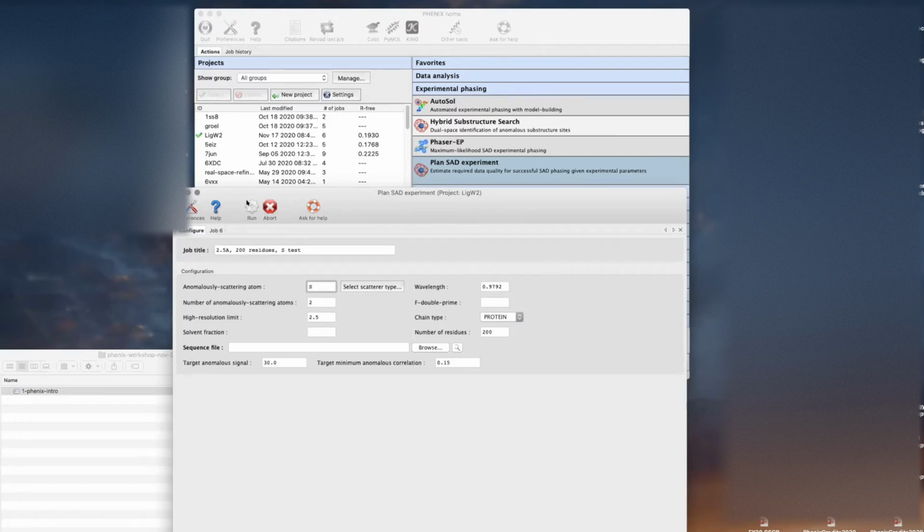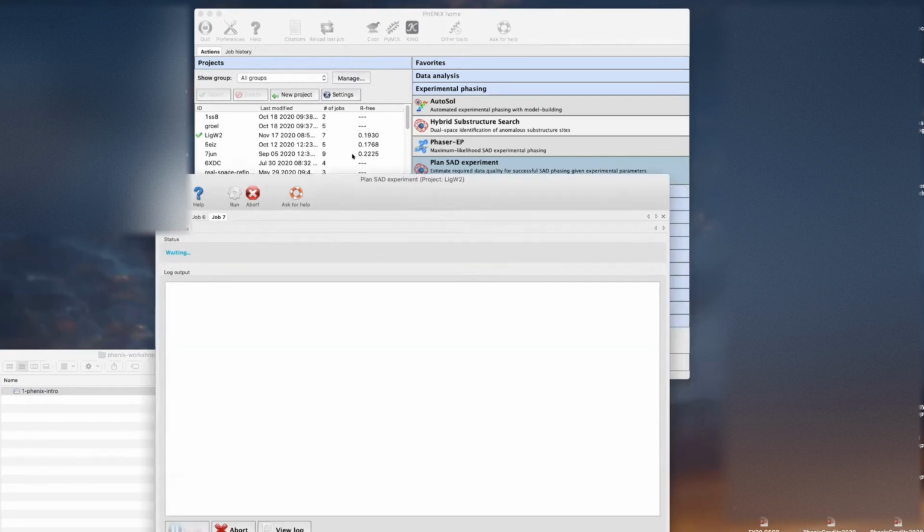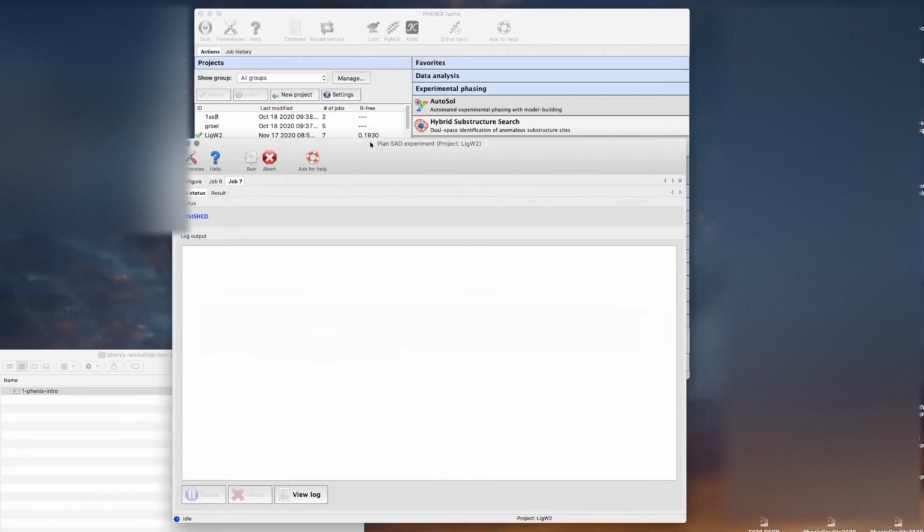Oh, let's make the wavelength different, just because for sure we wouldn't do it at that wavelength. Actually, we might, but it's pretty rare. Okay, so let's make that, we could do 1.5 or 1.8. Let's do 1.8, so we're really trying to go for a SAD experiment. Okay, so yeah, go ahead and hit run, Paul. So if you have a sulfur, what's the difference?